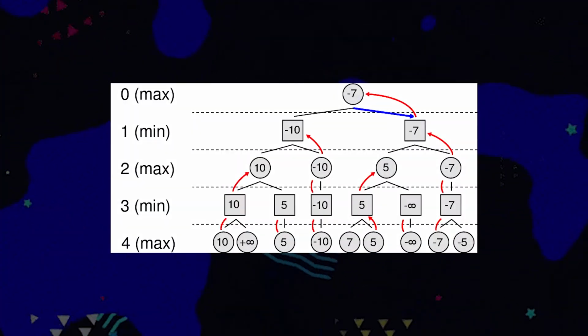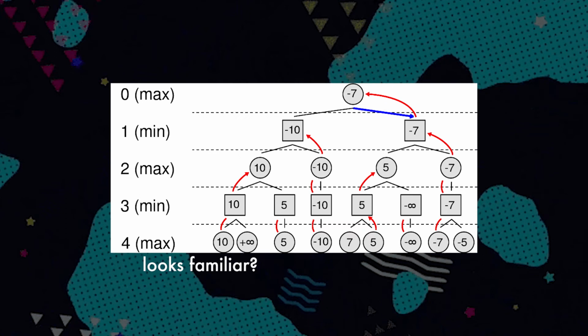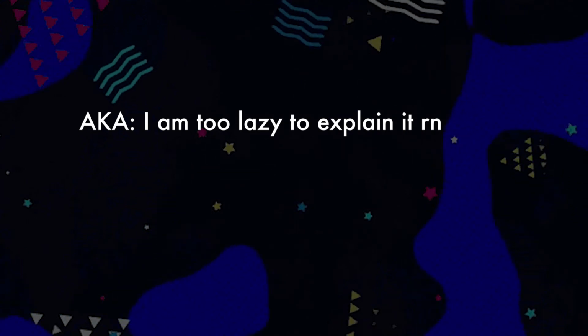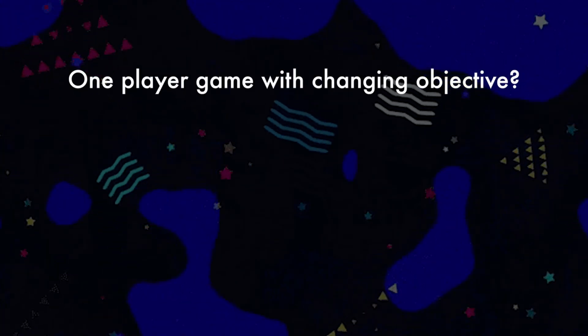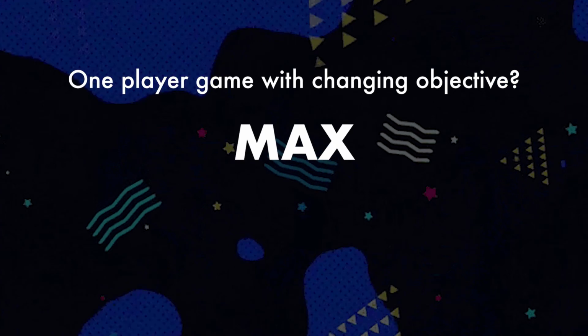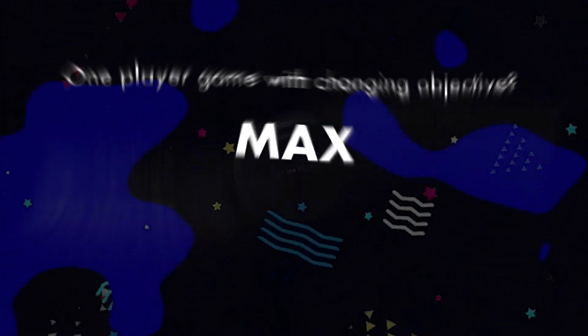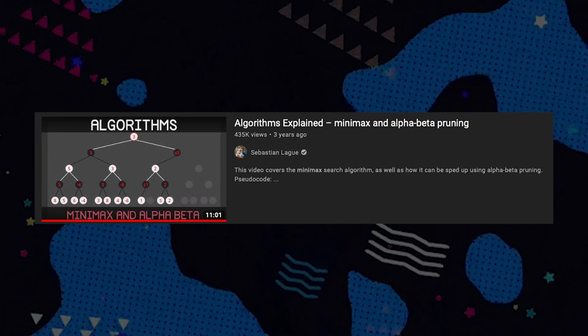Minimax is an algorithm that works remarkably well for playing two-player games like tic-tac-toe, and it is extremely simple too. Through its use of alpha-beta pruning, we can cut down the branches from this huge tree to properly solve for it. However, since this fantasy draft is more of a one-player game, I had to only use about half of the algorithm, thus Max. If you want me to make a video explaining Minimax, let me know in the comments, but for now, I'll link Sebastian Lague's great explanation here.